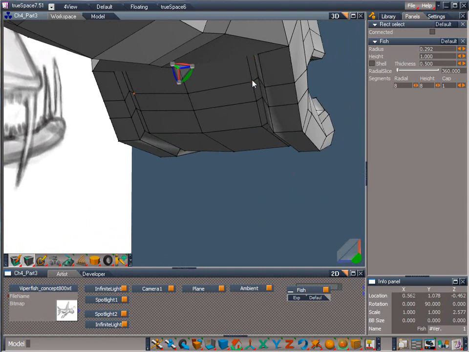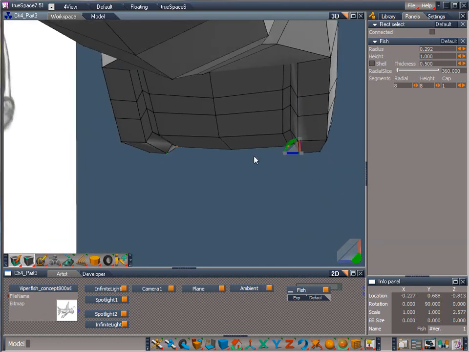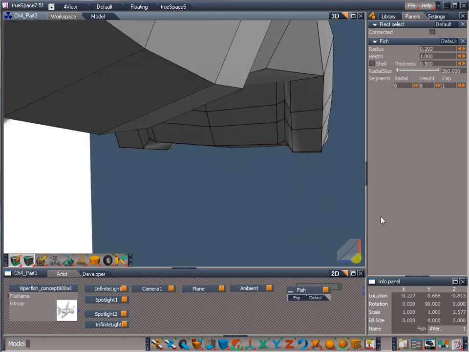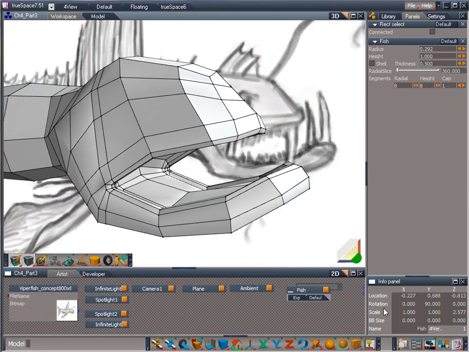Even so, the jaw is still a bit mechanical looking, so let's adjust the vertices individually and try and mess up the regularness some. Also, pulling down on the interior edge of the jaw to round it out should help a bit as well. With the jaw now looking a little less like RoboFish, let's wind up this section here, and in the next section we'll add the eye socket.